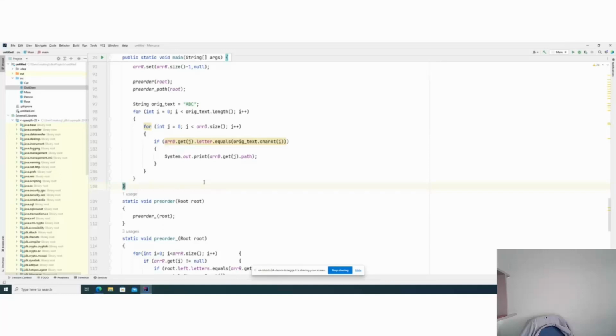So print ln, then the root.letters plus an empty space, like this.